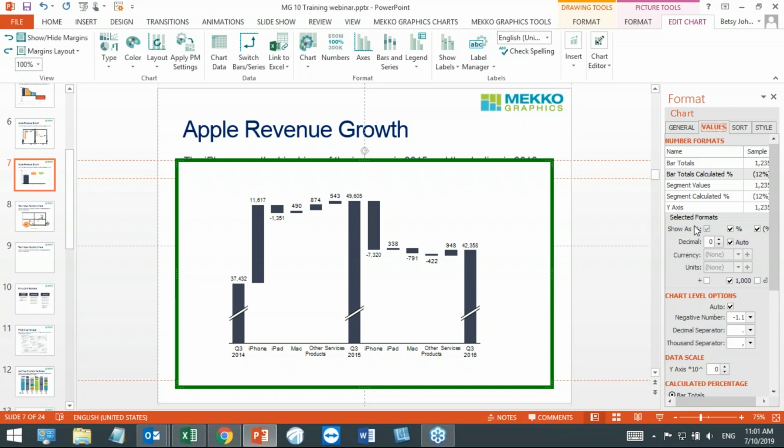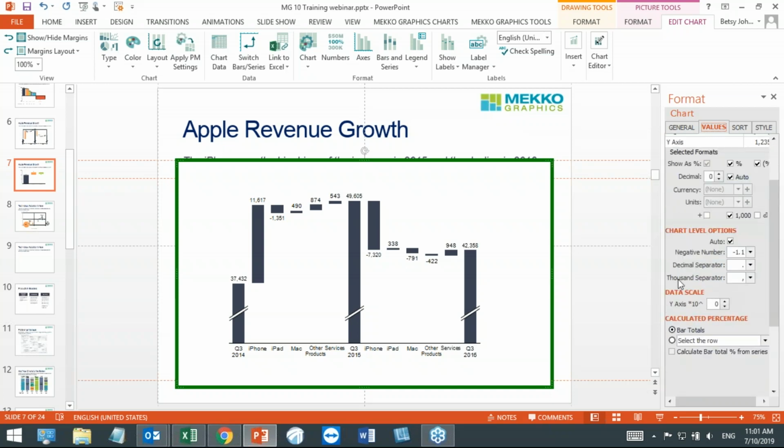So what I'm going to do is I'm just going to scale my data here. So in the Values tab, there's this option called Data Scale. And this is one of the biggest time savers that people don't know to use. Okay, so tips and tricks. This is one of my big tips: use this data scale, because all I have to do is say, okay, right now my numbers are shown as maybe millions in my data sheet. I want to show it in billions. So I'm going to just increase this to 3.